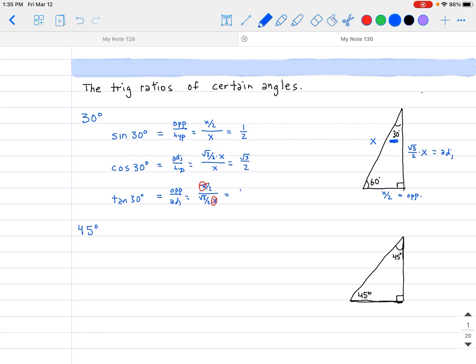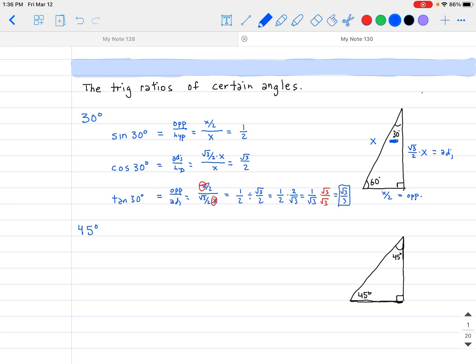So what's left is 1/2 divided by root 3 over 2. When I flip the fraction to clean this up, we get 1/2 multiplied by 2 over root 3. So the answer is equal to 1 over root 3. Or for those of you who are asked to rationalize this, we're going to multiply root 3 to both top and bottom. So my answer comes out to be root 3 over 3.